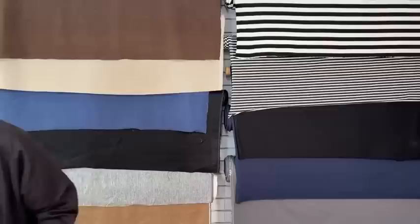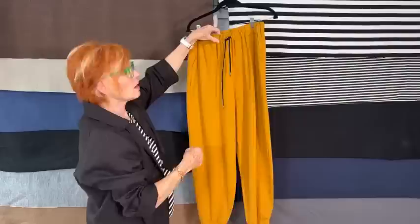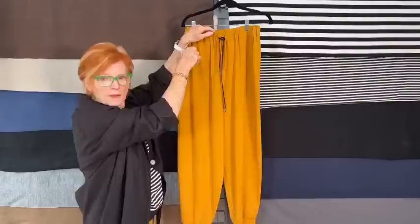So, back to the Maison, I wanted to say a couple of things about this. This particular drawstring is interesting in the fact that it is on top of another piece of elastic, and this is just floating in there.